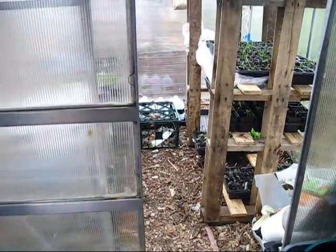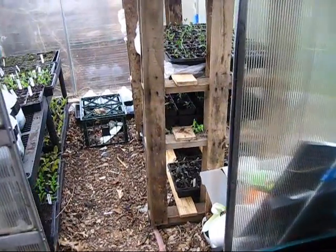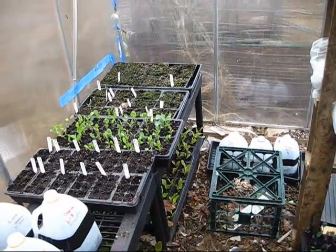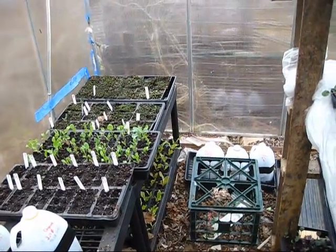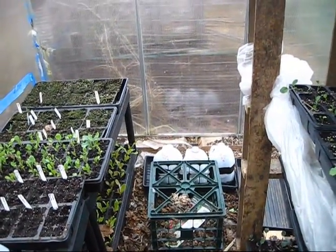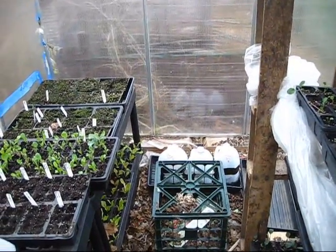And I'll take you inside the greenhouse that it butts up against, and I thought that was really cool. That was something that I asked my husband if he could do. That way I can just go in and out of the greenhouse, and it's protected, and just makes things a lot easier. So here's our greenhouse. Okay, I generally don't use the greenhouse until late April, beginning of May here, because this is a very, very small greenhouse and it does not hold the heat, and there's no way to help it hold in the heat because it is so tiny. I can't put in the 55-gallon drum barrels that are said to help hold the heat that way.